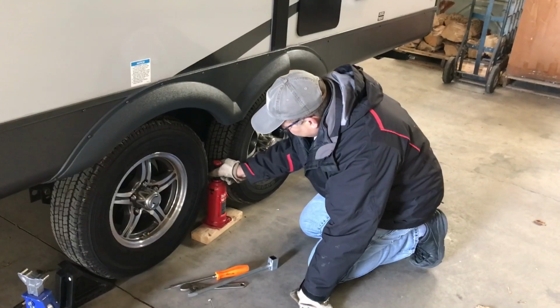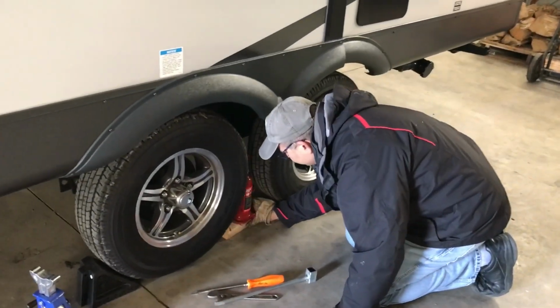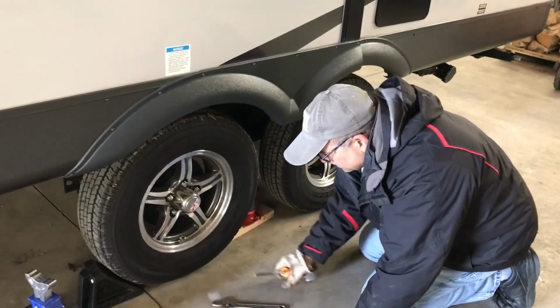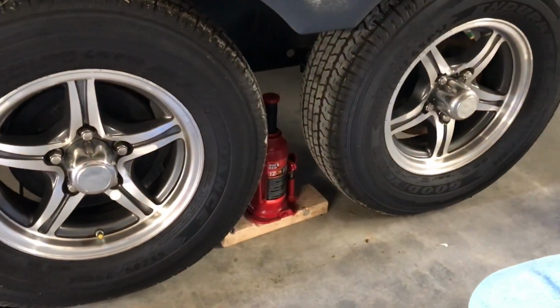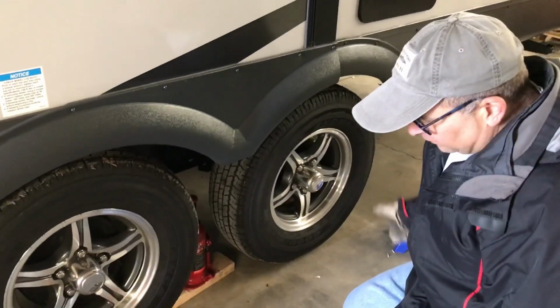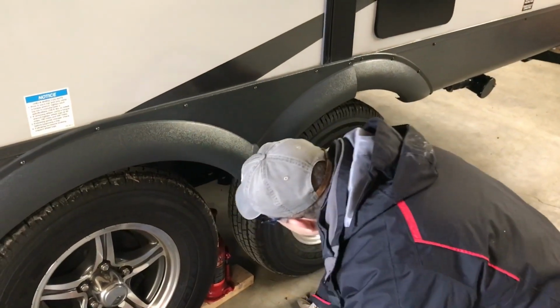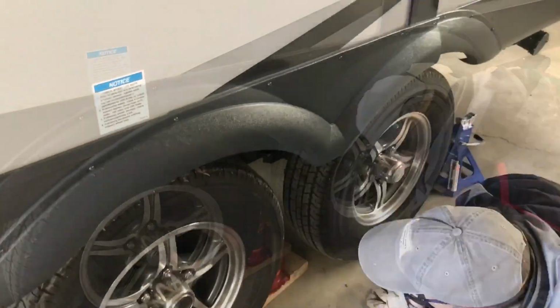All right, so now what I do, and this is not something that you really need to do, is being that this is gonna be sitting in the same spot for 5 months, I'm gonna actually lift the wheels and tires off the ground. We're not gonna get any flat spots then, and it's just gonna be a better situation.